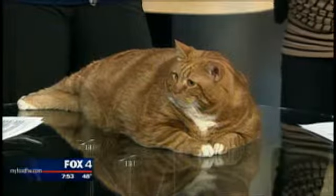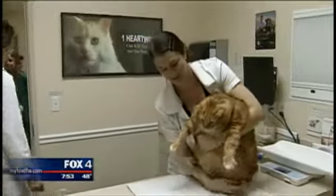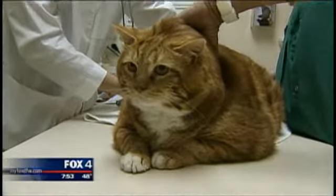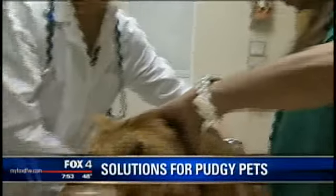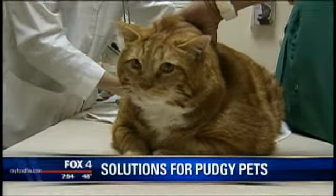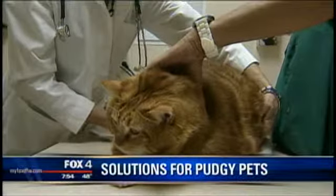So how do you get a cat to be active? Well, with any pet that's overweight, you want to really evaluate your five major things. First, make sure their body is healthy. Make sure they don't have diabetes. Make sure they don't have a thyroid condition that's causing the weight gain. Beyond that, you start to really look at your nutrition — what are you going to feed them? A lot of the over-the-counter foods right now that are said to be diet, said to be low-calorie, sometimes aren't really what you think they are. So you need to double-check the ingredients and work with your veterinarian. Find out what they need to eat.